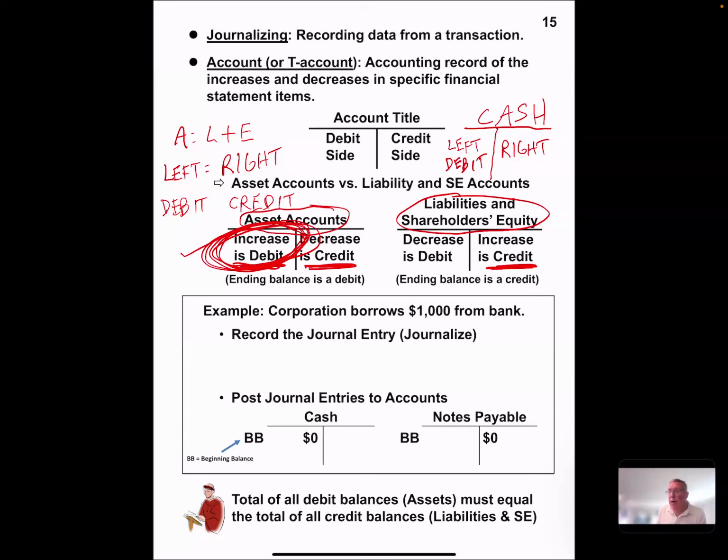So in this case, we're borrowing $1,000 from the bank, which means we're getting $1,000 cash from the bank. So record the journal entry. We'll write the name of the account, and then we'll move over to the right-hand side and visualize, if you will, 2 columns over on this right-hand side, representing debit and credit columns, right? So here's the name of the account that we're going to debit. We always write the account to be debited first and its dollar amount, followed by the account to be credited.